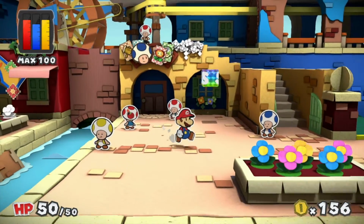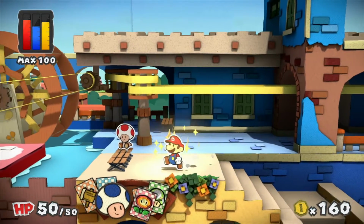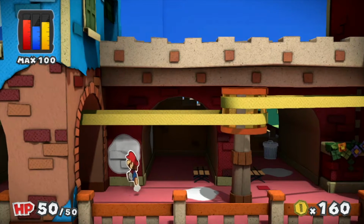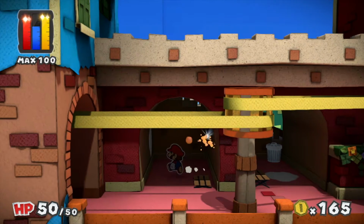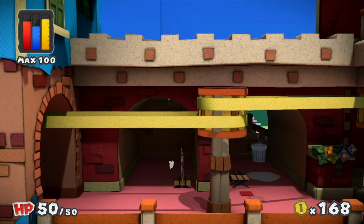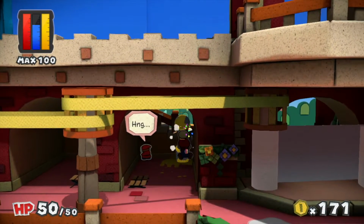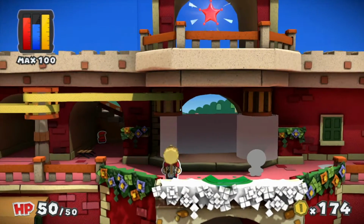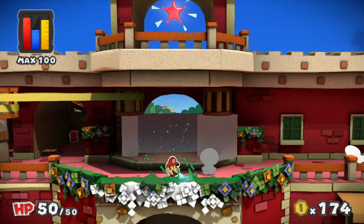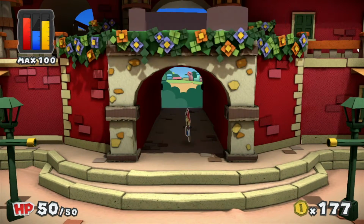So now let's keep making progress, making our way up to that red paint star. And I didn't miss a spot over here. Go, that should do it. Yeah, we're just gonna leave that guy in the corner for now. I didn't mean to do that. Go to the world map. No, we're not gonna do that just yet.